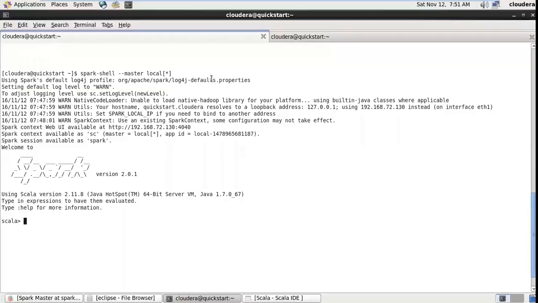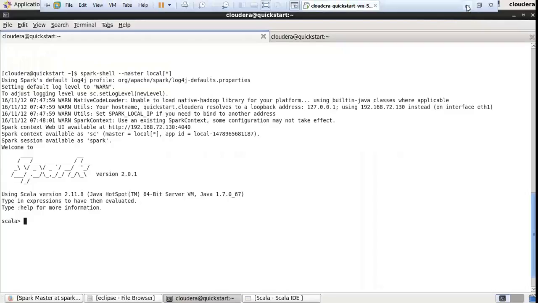Now when you open a Spark shell, it could be in local mode or standalone mode or YARN mode, whatever the mode is, by default it creates that SparkConf object.